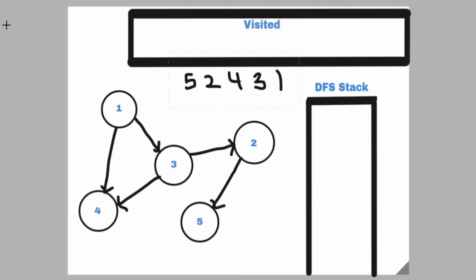This is how it's going to appear. And the reverse post-order, which is also known as the topological sort, will return an output list that is exactly the reverse of the post-order list. So this is the post-order traversal, and the exact opposite of this is 1, 3, 4, 2, and then 5. So this here is the reverse post order, also known as the topological sort, and these are just different ways to traverse the graph. The most common was the first one, which was pre-order, and that's the default thing. And it's easy for us to just get a full overview of the graph like that.